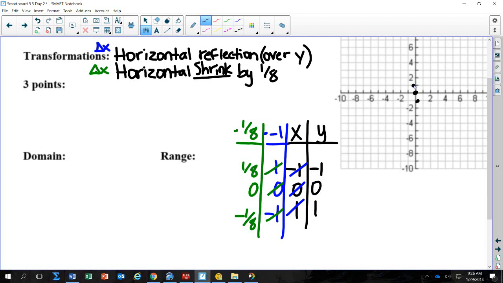So I'm requiring you only to do 3 points. But if you get a graph that looks like this, where all of them are really smushed together, if you want to write in some bonus points, you can start with the -8, -2, and +8, +2, and do the same transformations in order to get some points that are a little bit further away, so you have a better idea of what the graph looks like.